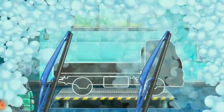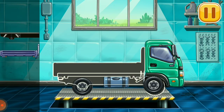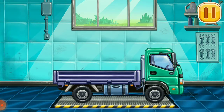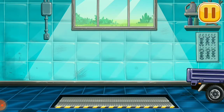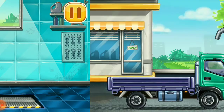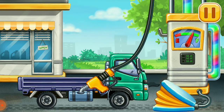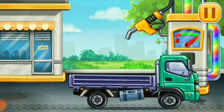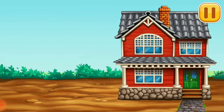We have to assemble drop side truck. Ready. Now we need to fill it. Drop side truck, press the pump. Don't stop. Let's plant the trees in the yard. Thank you.